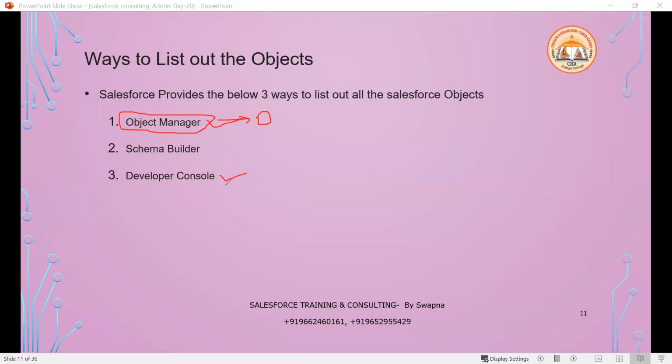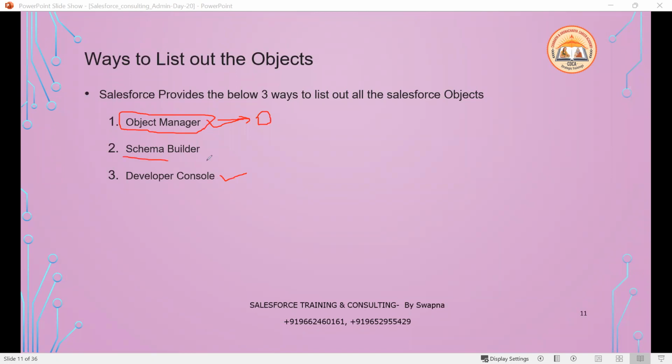That's the reason we can see them in the developer console. We cannot see all the objects here. Of the 200 objects provided by Salesforce, we cannot see all 200. A maximum of 167 objects we can see in the object manager. We have a few more objects apart from that, and those objects we can see in the developer console.